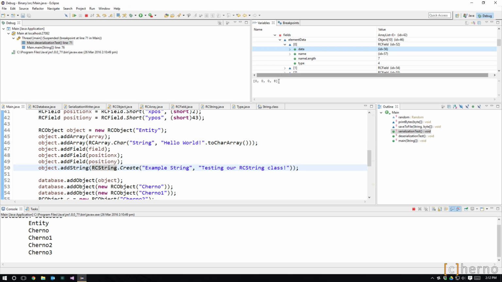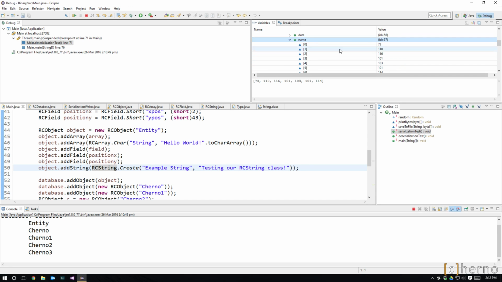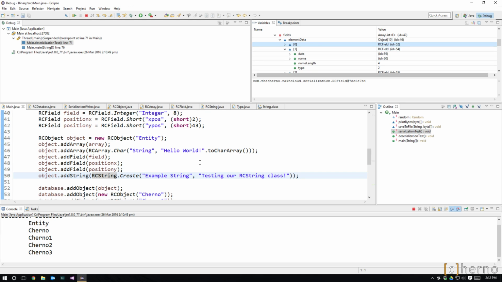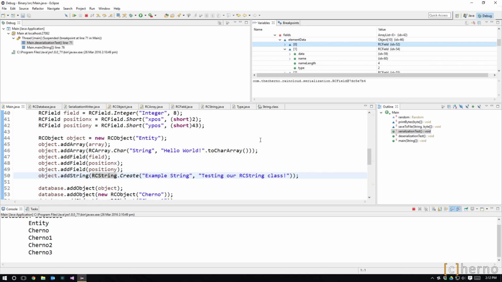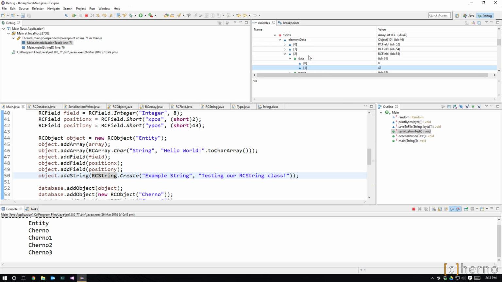We've got the data, 8. There's our integer. Anyway, you can see that we can look through this, and I'm assuming that this data is correct. It's hard to tell. I mean, that 8 looked like it was right. What else do we have? Exposition. So we should also see 2 and 43. If we look at the data, 2, good as a short, clearly. Then the other one should be 43, which is going to look a bit different. Okay, no, it's actually just going to look like 43. I forgot this display wasn't in hex. So there we go. That looks pretty good to me.